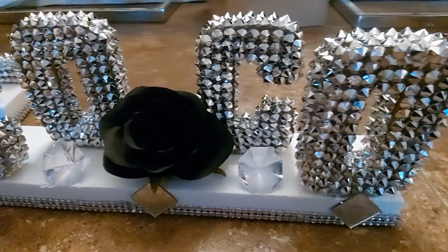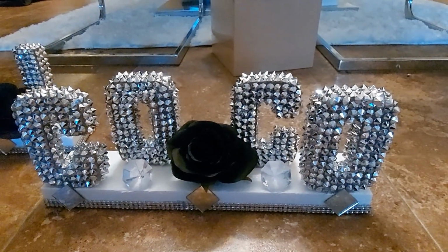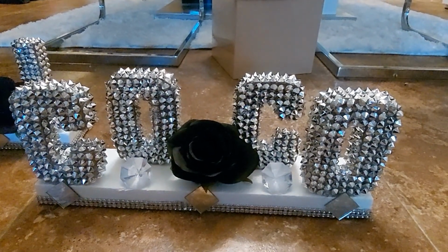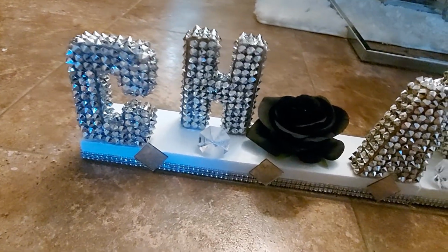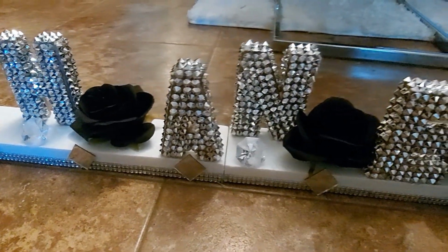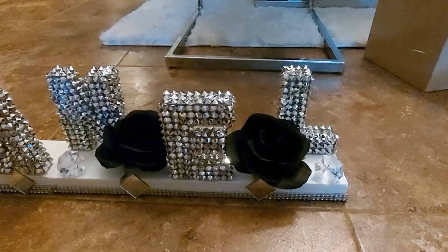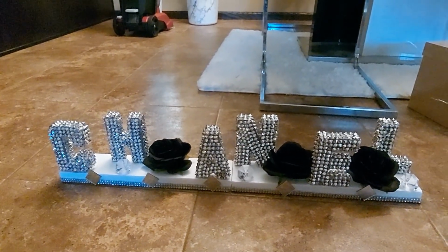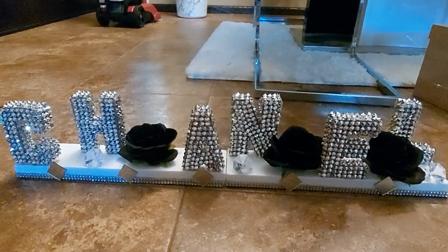Today I wanted to show you how I created this sign. Keep in mind, if you're not interested in Chanel, you could do this with Louis Vuitton, or Michael Kors, or some other designer that you're into. I chose Chanel to go with a project I made a couple projects ago with my Chanel wall. I was looking for something lightweight to go on my mirror shelves. So let's get started.